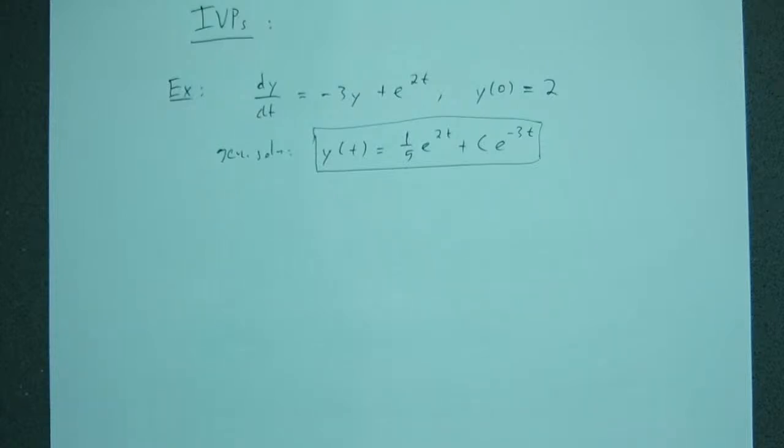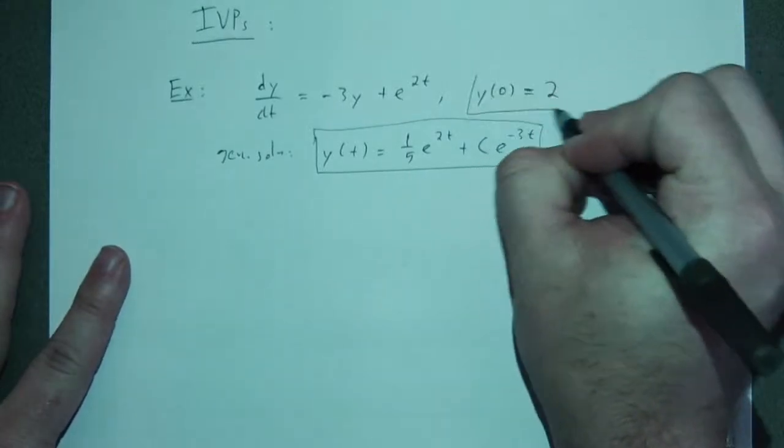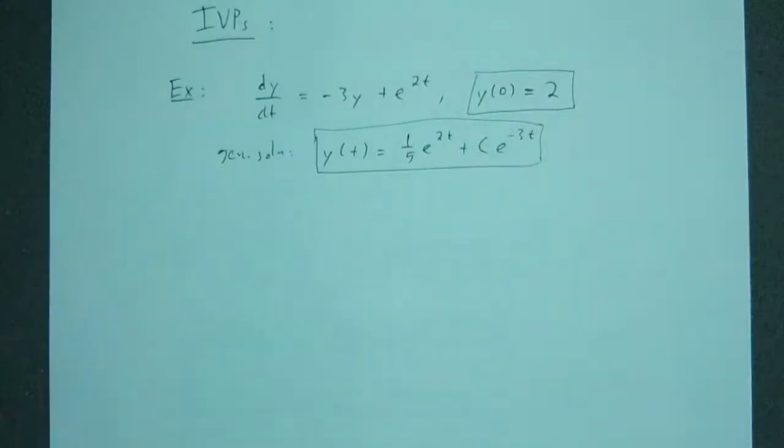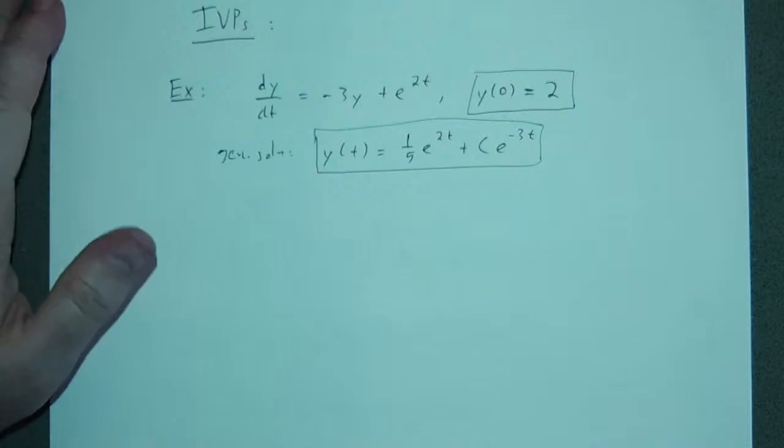So the general solution, like I said, is parameterized by this constant c, which can take on any real value you like. So it's an infinite family of solutions. This IVP could be thought of as, once you specify an initial value, you have selected out one of those solutions. We're going to talk about this a little bit later.